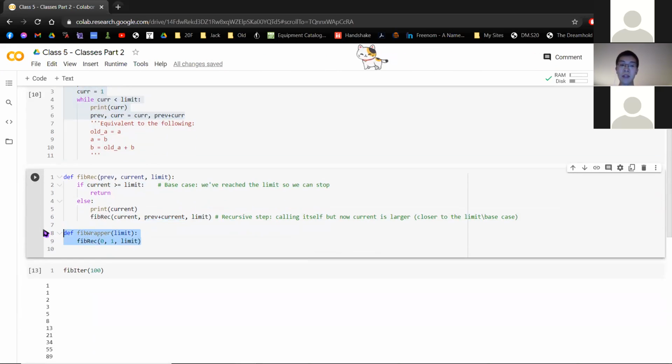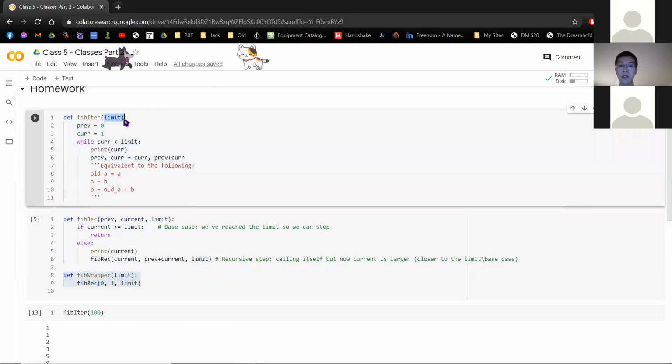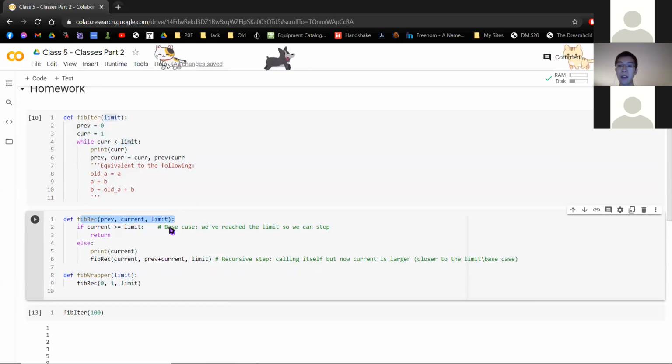The last part is not something you had to do, but it was just to point out how before the iterative solution only took in 1 value, and then the recursive function now takes in 3. It's kind of a trick because if you're starting at the first Fibonacci number, your previous and current values are always going to be the same each time.